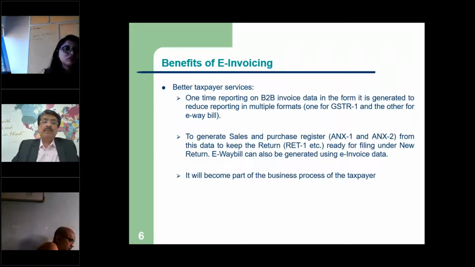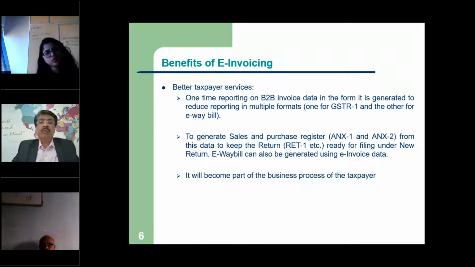From the IRP, with the IRN number, the invoice will be generated. That information is going to flow into the GSTR1 returns in the new format, basically in Annexure 1 and Annexure 2 of the new return formats. The data is going to flow, and that will help to generate pre-populated data in both these annexures. And this will help in preparing the e-way bill also. The basic information which is generated can be used from the e-invoice data to generate the e-way bill.